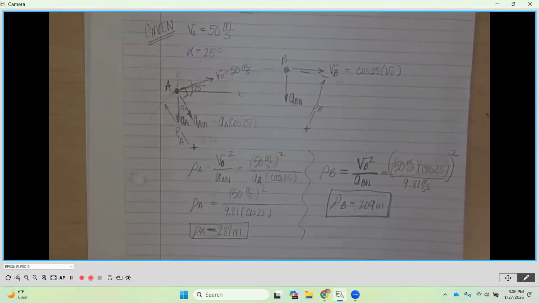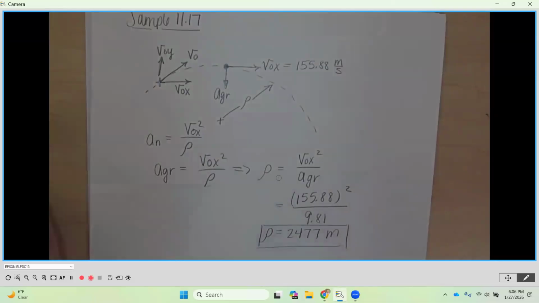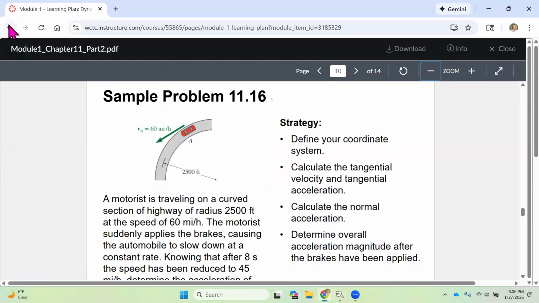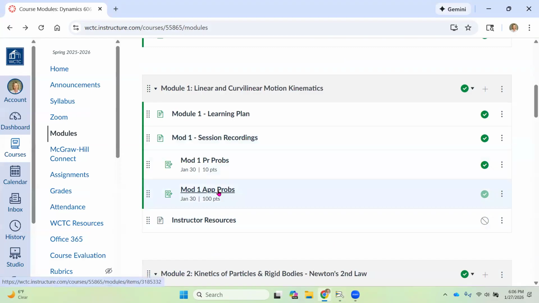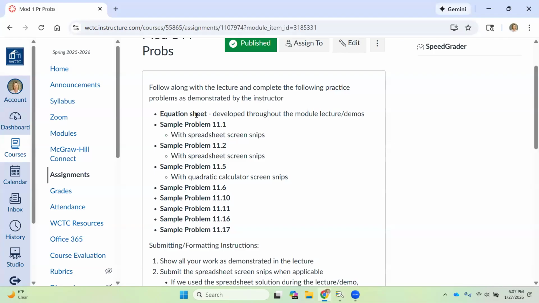Any other questions? All right. Then that means that we're officially done with the concepts from module 1. So I am going to minimize this for a second. I'm going to go back to our assignment, which is the practice problems first. So now you would be ready to hand in all of the practice problems. I want to remind you, you do need an equation sheet that's listed here. So if you don't include an equation sheet when you hand in your practice problems, then you can't get the points. All right. So make sure that you do indeed do that.